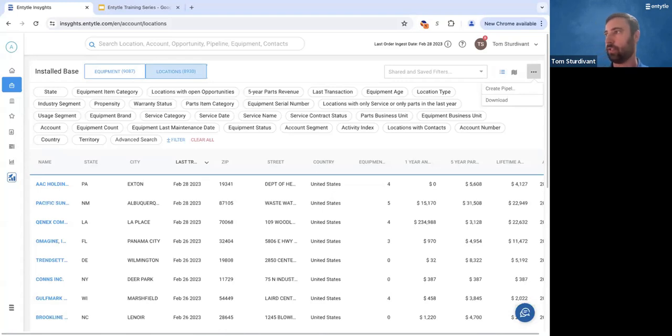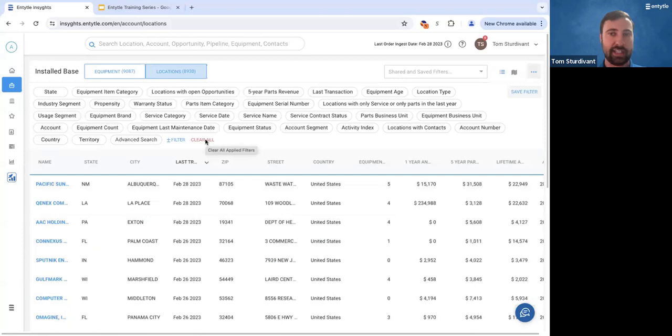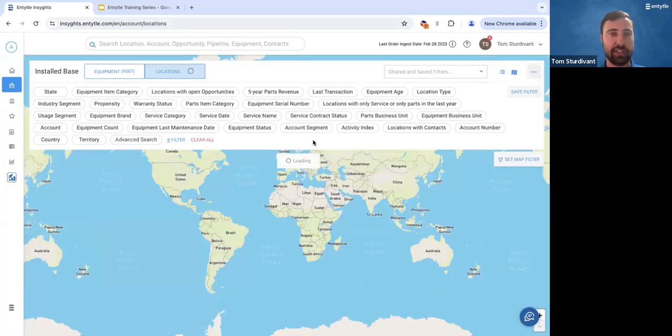So the first question I've got here is, how can I use Entytle Analytics within the install base filter? That's a great question. There's a number of different analytics that can be applied as you're using the install base filters. These are really to help you drill into the customers, maybe to either prioritize customers based on how likely they are to spend, or maybe retarget customers or look at your top customers. So there's two different filters that you can use here.